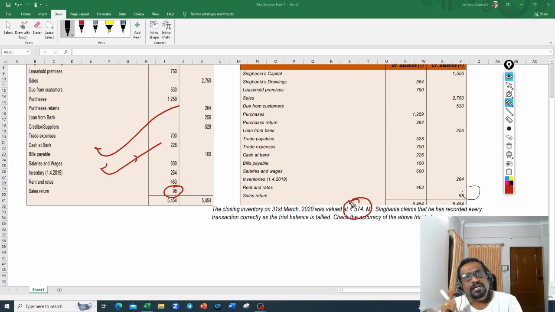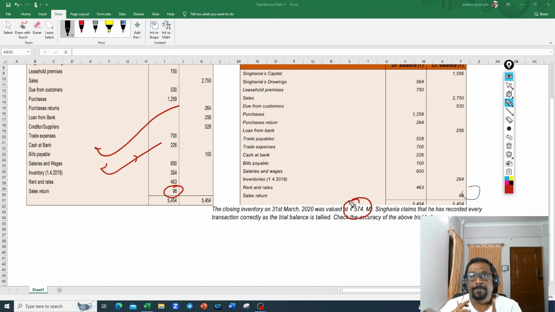Now, closing inventory is also an asset. Am I right? Closing inventory is also an asset. It is a debit balance. Suppose if I show closing inventory also in trial balance, what will happen? My opening balance debit, my purchases debit, my closing balance also debit. I will be accounting 2 times of my inventory and which is totally wrong. So closing inventory, I'm not supposed to show in trial balance because that is part of already my opening balance and purchases. Please remember this point.